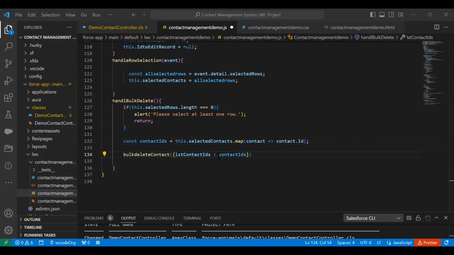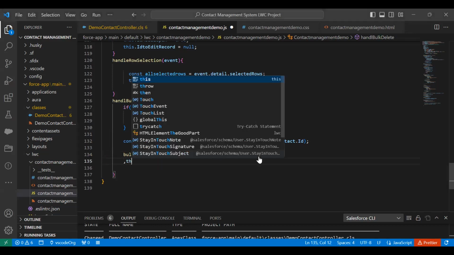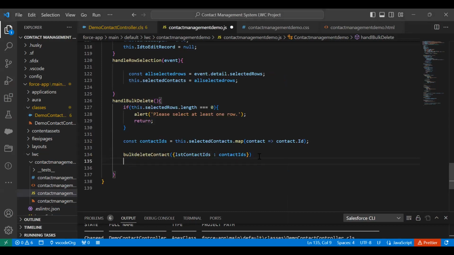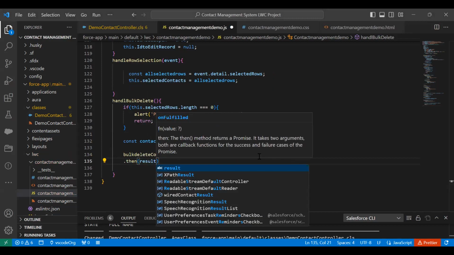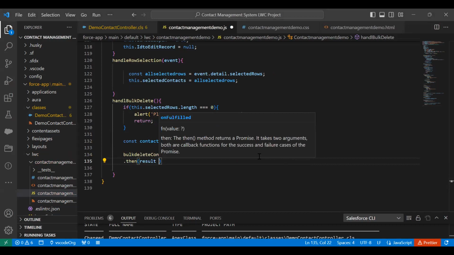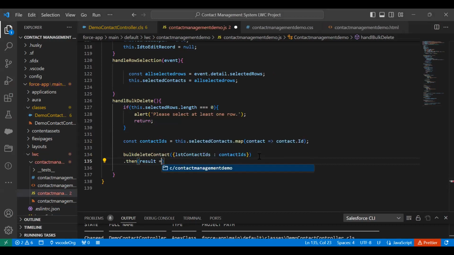Then after this, we just have to write then and catch blocks. If the result was successful, we will display a message, and if the result was erroneous, we will display some kind of alert or error. So here, let me type dot then, result, and in the result, arrow function.